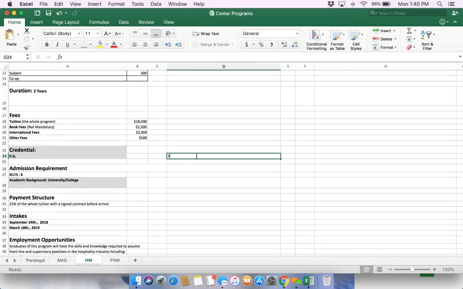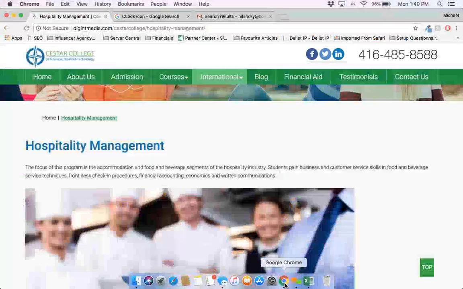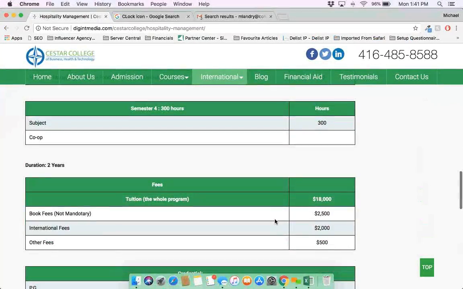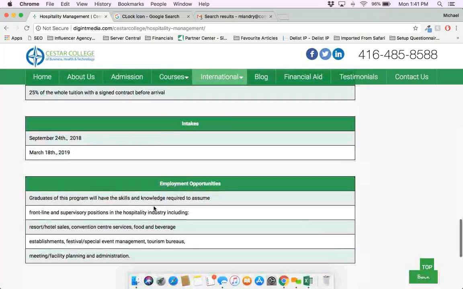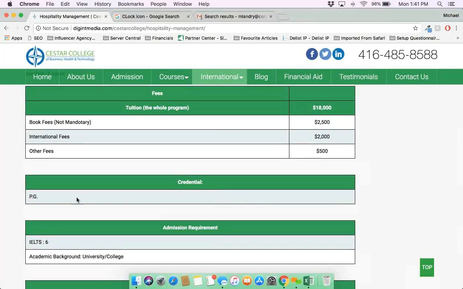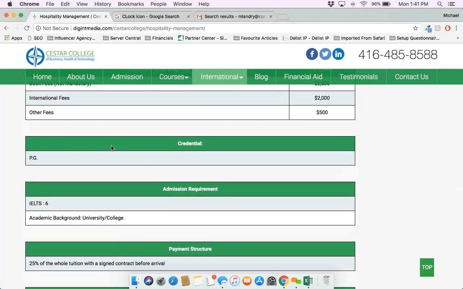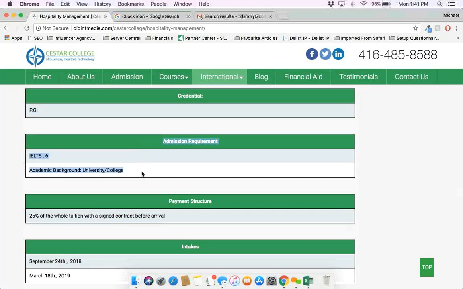Okay. It's okay, just put PG there because that's what I got from another staff too. I think it's okay. It's just he doesn't want you to simply put credential PG in a very simple table. I think that's what Cook means. Okay, so is it possible to change the format, or maybe add a little bit of design on those point form items? Okay, so credentials here, don't put that in the table. How about admission requirement? That's too simple too, right?